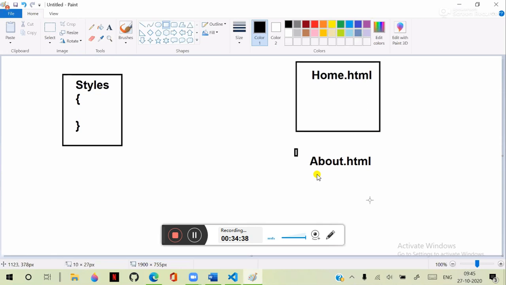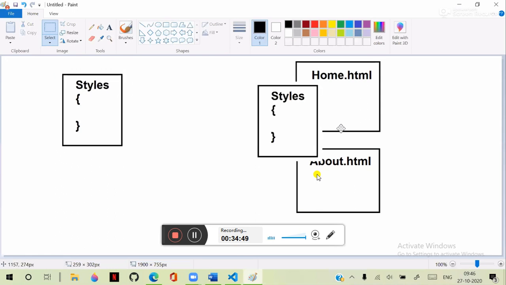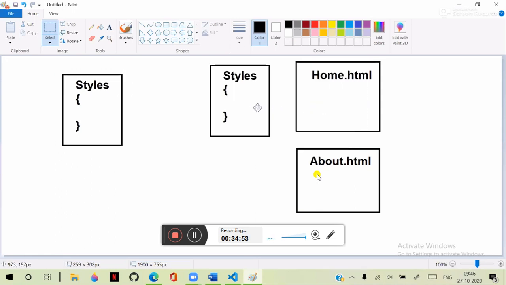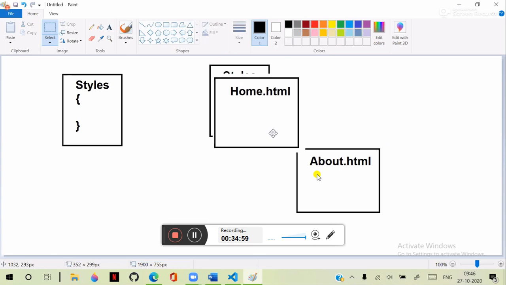In these pages, I want to use those effects. Then what we can do is make this style sheet cascade, with a cascade-like appearance.